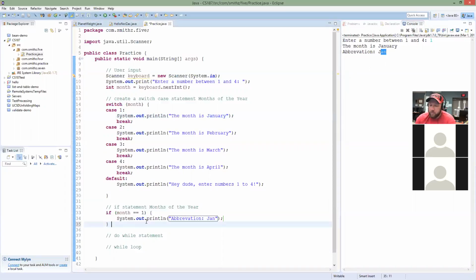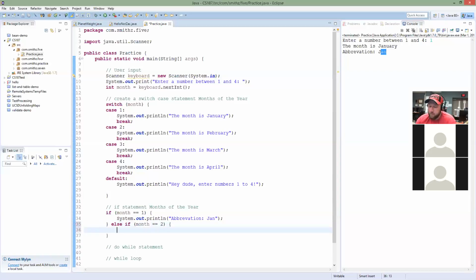Now what do we do? So we know if we have a choice, if this, do that. But everything may not be month one, so we have to have a little bit more control. And that is followed by an else if. So if month is equal to 1, do this. Else if, so what do you think goes here? Month is exactly equal to 2.